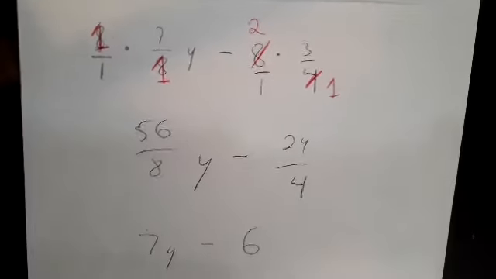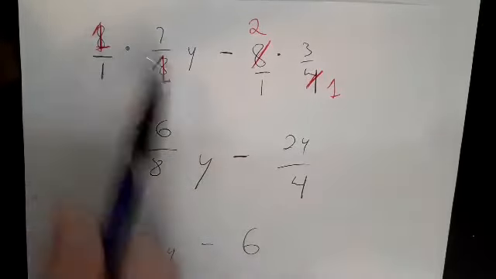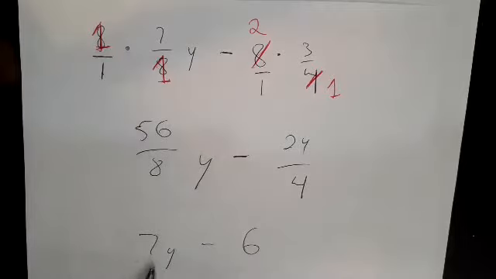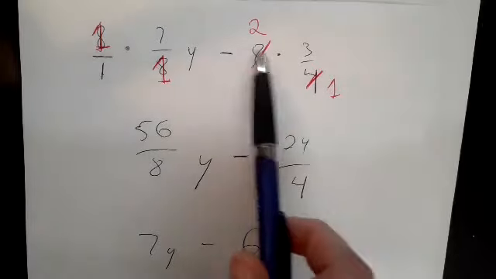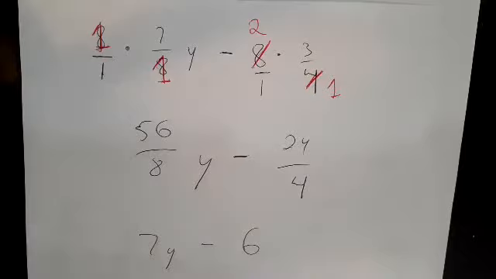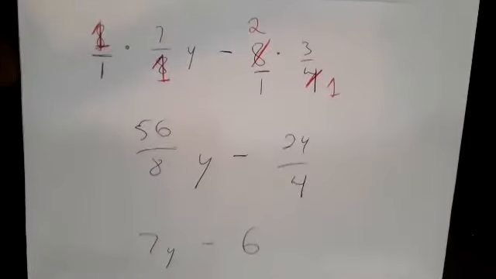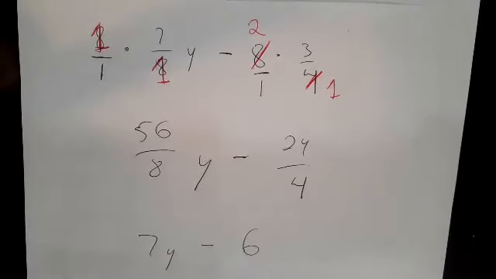There we go. And so if we look here, I'm hoping you notice this 7 over 1 is going to give you the 7. This is going to give me 2 times 3 on top is 6, and I only have 1 on bottom, which is where I'm getting this 6 from. So if you know how to cross-simplify, that's absolutely a better way to go about it. Go for it, is what I'm telling you.